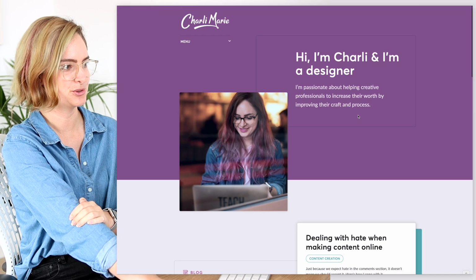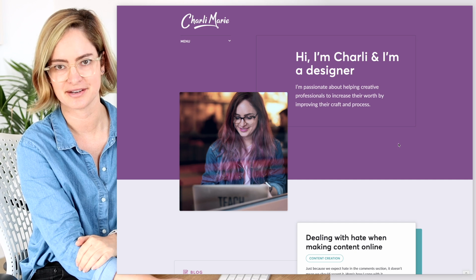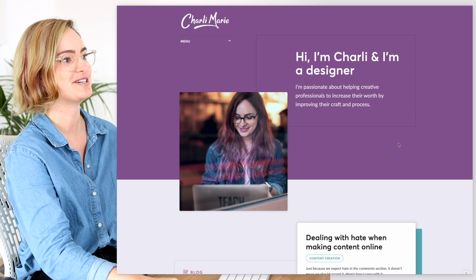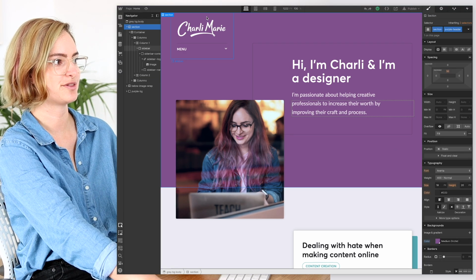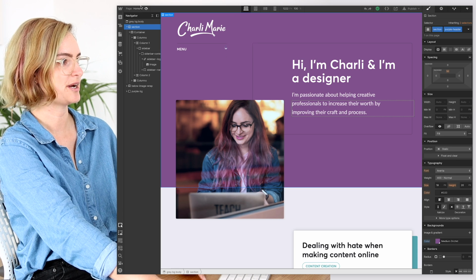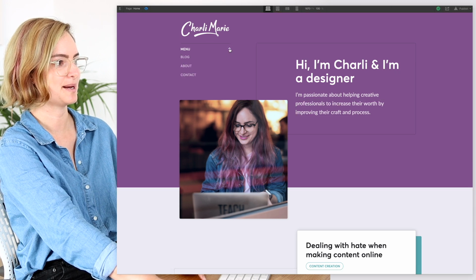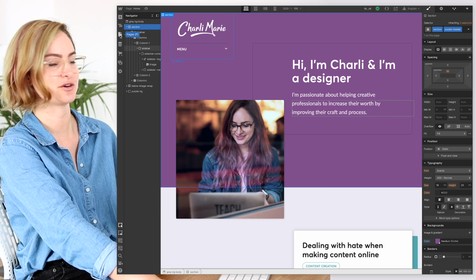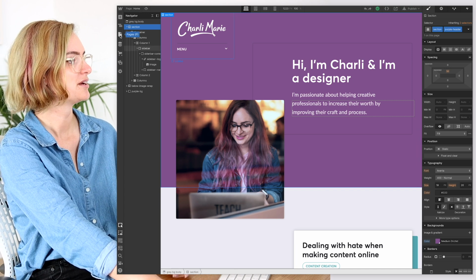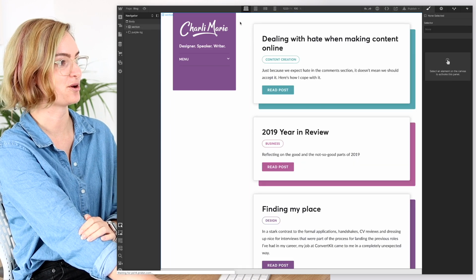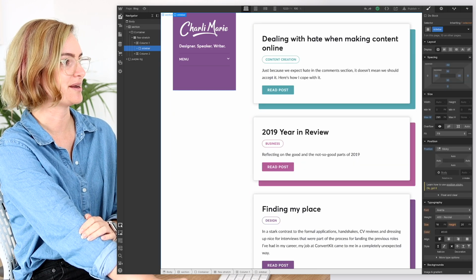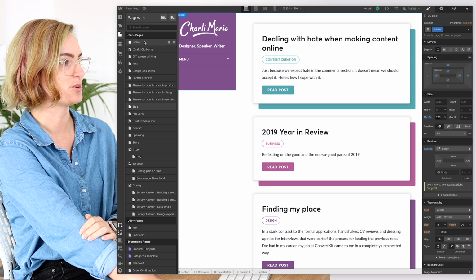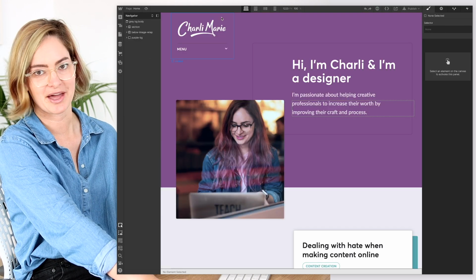So let me show you how I built this out and point out some of the cool little features about it. Let's start off with the menu. So the way this expanding and collapsing thing works is not actually something that I had to create for this, because I'd already created it over on my blog. So all I really had to do was come over to the blog, copy this, and then paste it on my new homepage to get that action in.